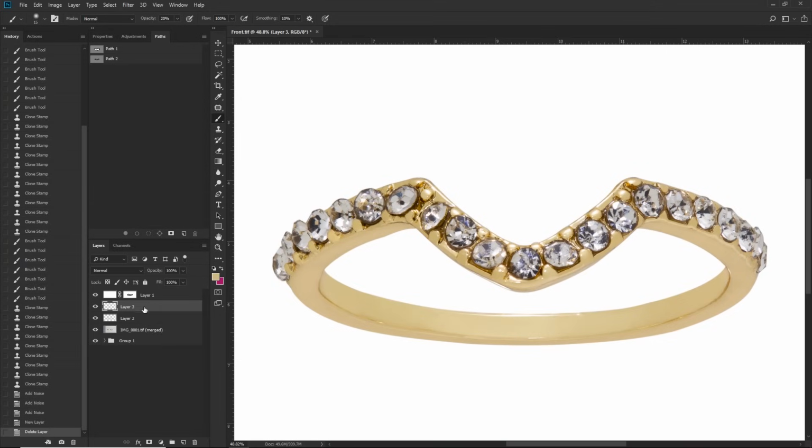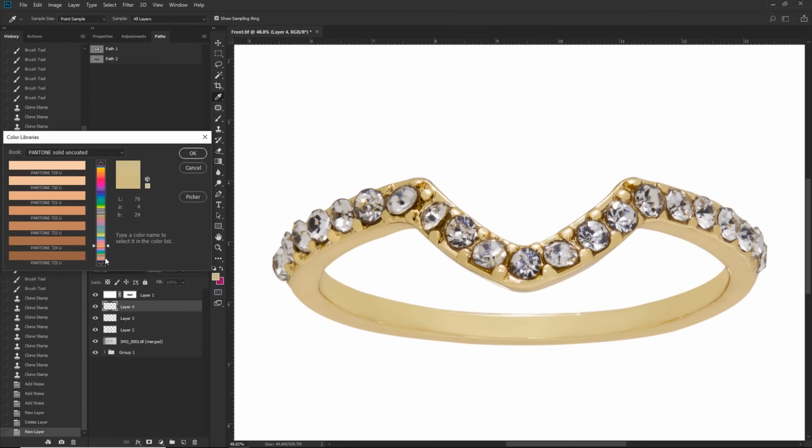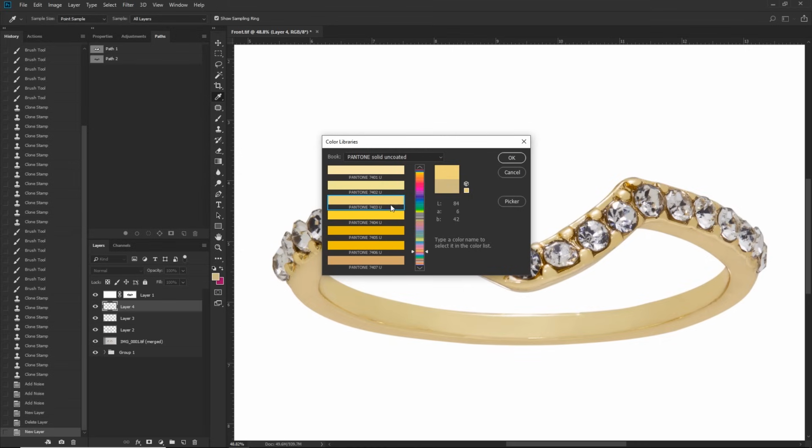First, I'll create a new layer and select the gold color. Click on the color selection on the bottom of the toolbar to open the color picker. To access the Pantone colors, go to Color Libraries. To find this color, you want to go to the coded or uncoded Pantone library and scroll for the 7403 gold color. Select this color and press OK.